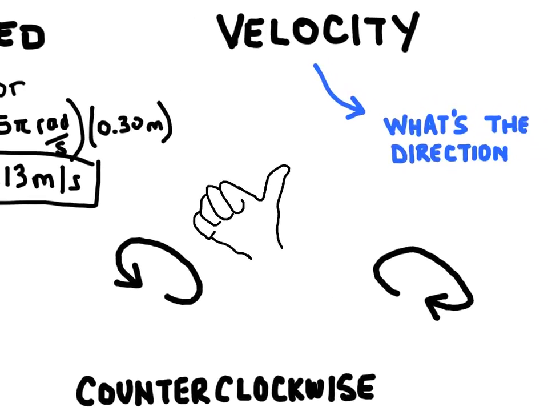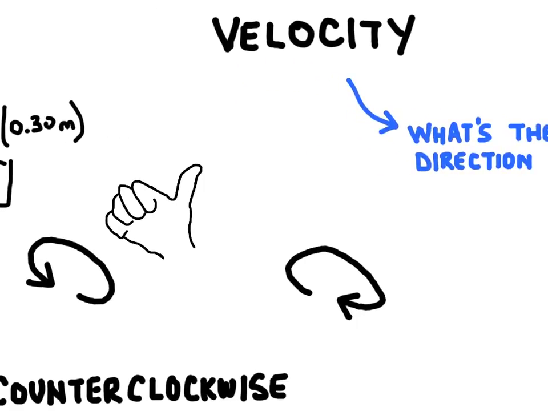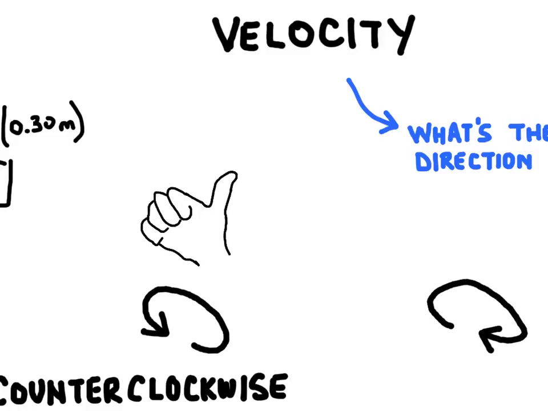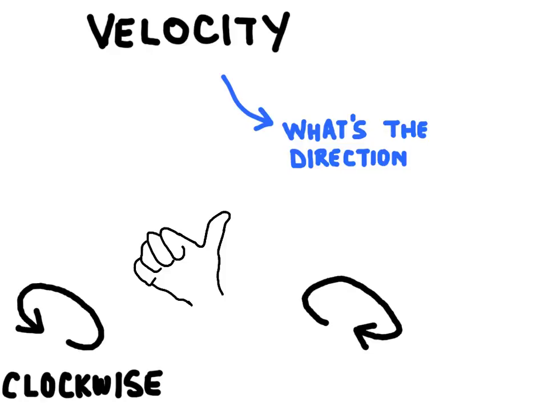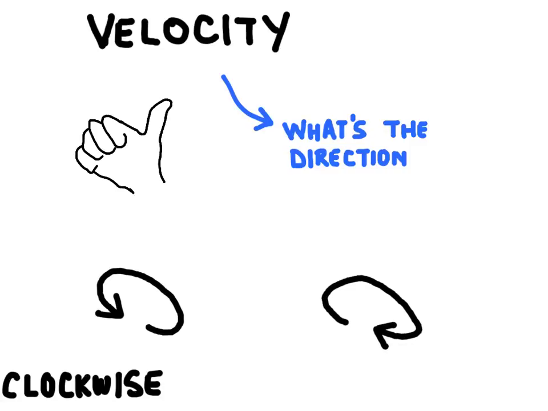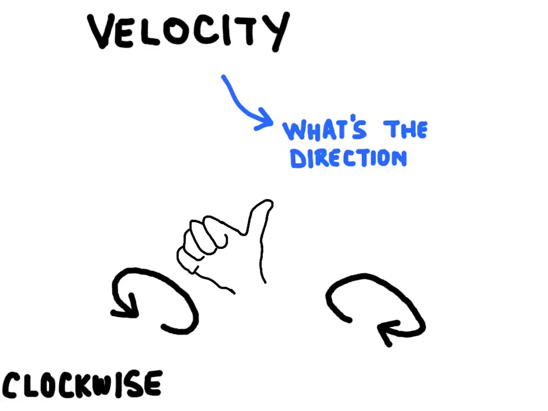Okay, and finally, what about velocity? Well, velocity is going to be a vector rather than a scalar. And the difference between a vector and a scalar is that vectors have directions. We need to figure out what the direction is. We really have two ways that an object can be moving in circular motion. It could be moving clockwise, it could be moving counterclockwise. And so what we use is the right hand rule.